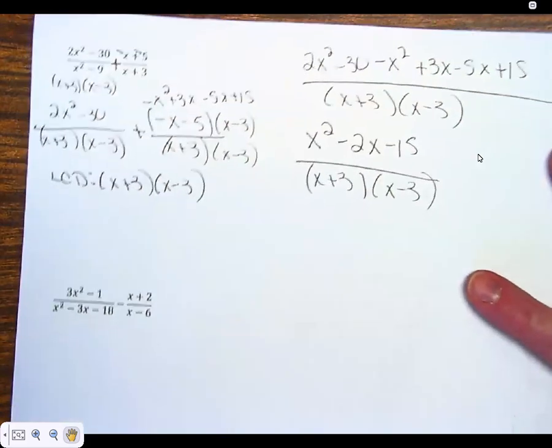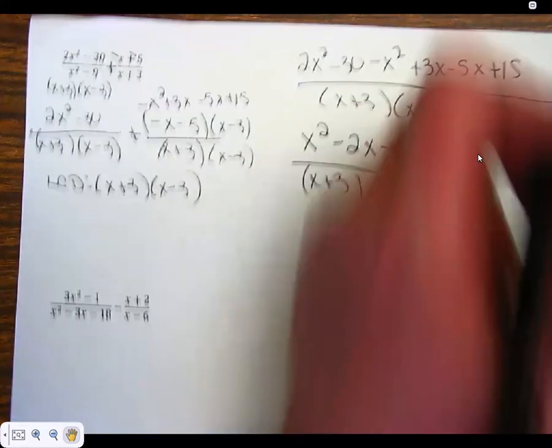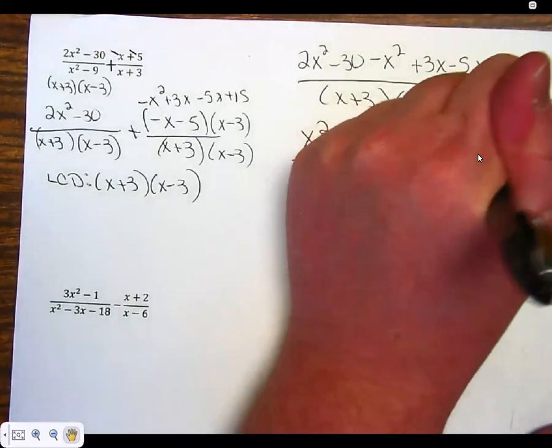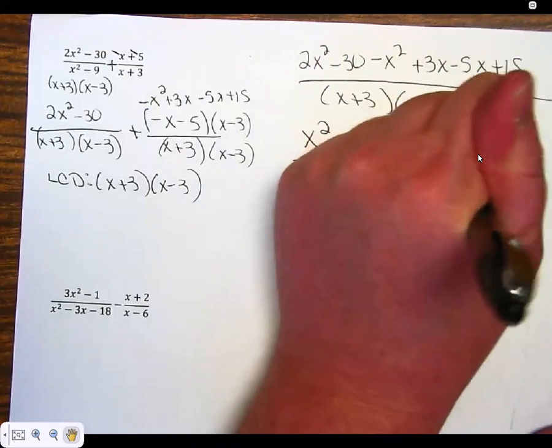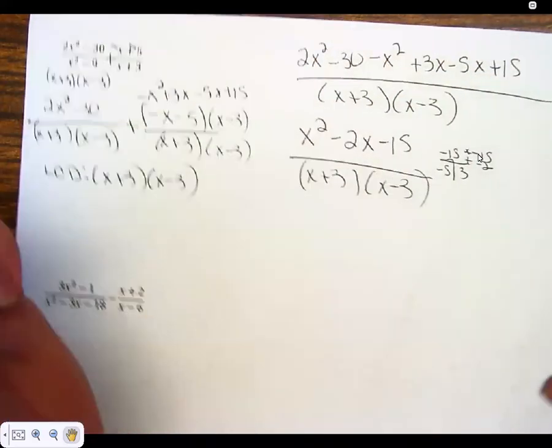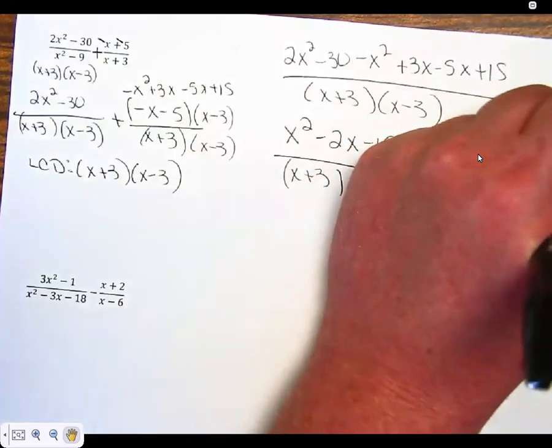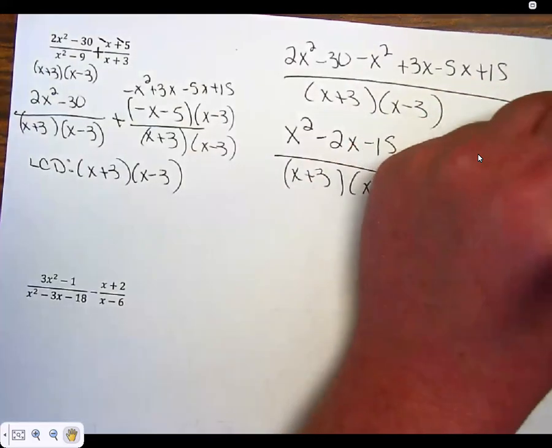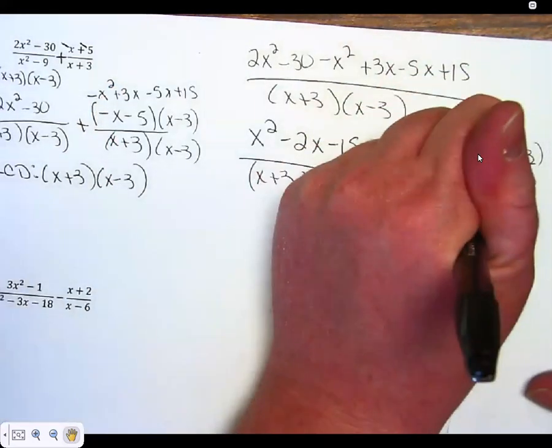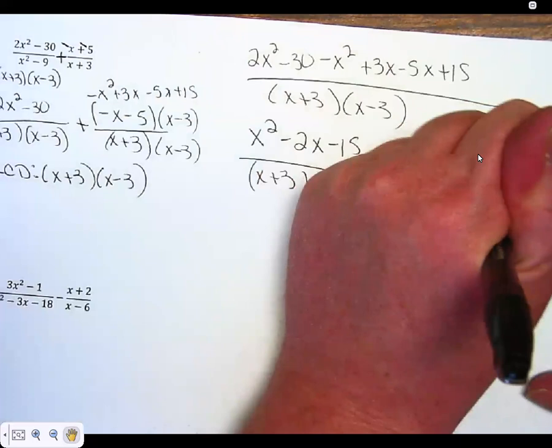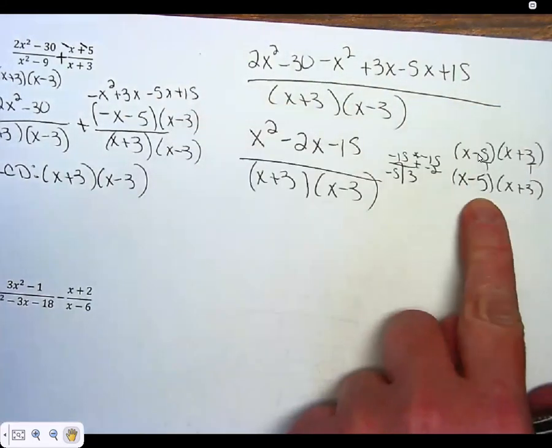Okay, so next thing you got to do is you have to try and factor the top part. So you get negative 15. You're looking for 2 numbers that multiply to be negative 15 and add up to be negative 2, which would be negative 5 and 3. Fine, so that means it factors. So then you have x minus 5, x plus 3, divided by 1, which accomplishes nothing, but you should write it down anyway. Okay, so there's your factored part.